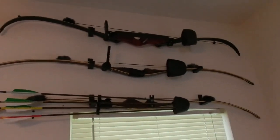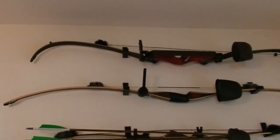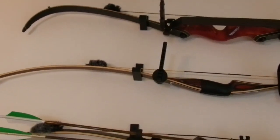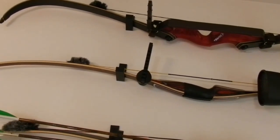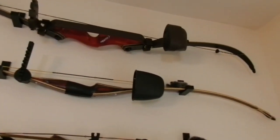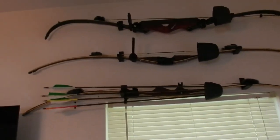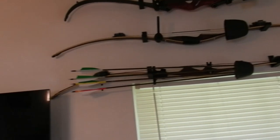One above that is my Mandarin Duck 2-piece takedown longbow, and the one above that is a brand new one I just got in the mail. That is a Black Hunter recurve with the red Dynawood riser, 45 pounds. I'll be doing a review on that soon too, okay? Any bow you see that's got a quiver on it, I'm going to use to hunt with, or I have hunted with already, okay?